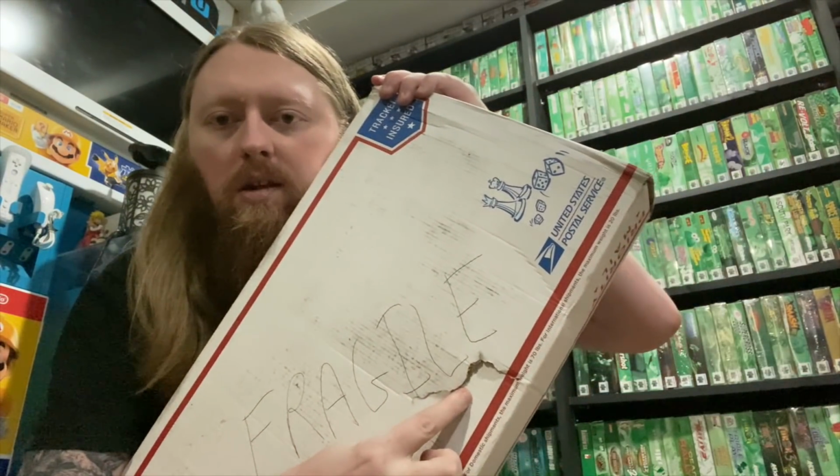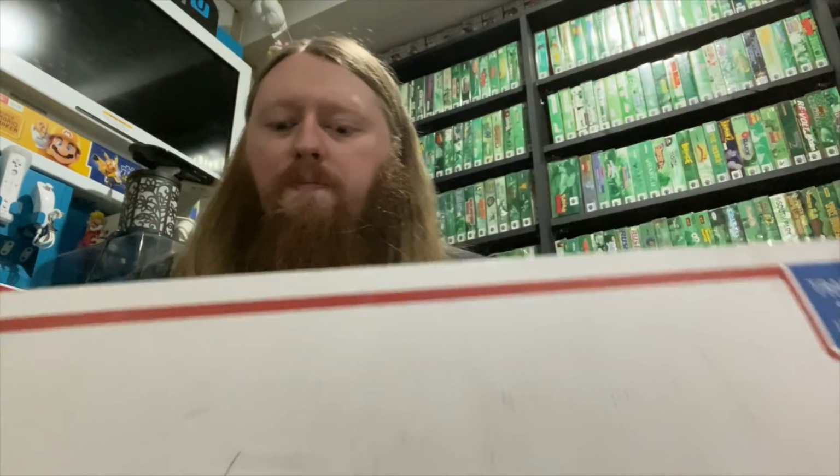But this is the package that I have here. It actually looks like it has 2 holes. So just like this, there's one on the other side, which is where the shipping label is. So I'm not going to show you, but hopefully everything is okay. So one thing that is really cool about this game store's website is that because they don't have a ton of stuff listed, they actually have photos of everything, which I think is really nice.